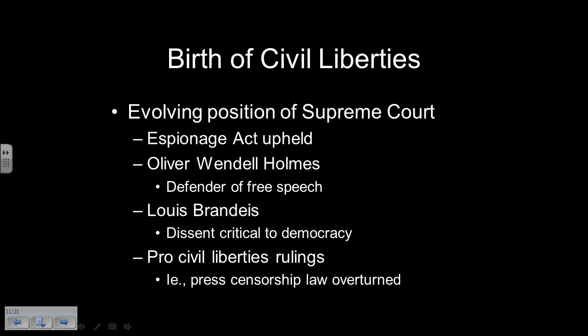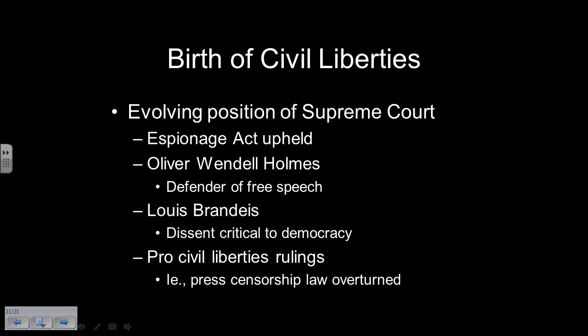Louis Brandeis, who may have been the first Jewish Supreme Court justice, and that already was revolutionary, came up with what's known as the democratic citizenship doctrine. And it was a pretty straightforward idea which he convinced his colleagues to follow. If you want a real democracy, one that works, where the people are informed, where they keep government in check, they just don't get told what to do, they push back at unpopular ideas, you need to have freedom of speech. That is the only way to preserve democracy in America.